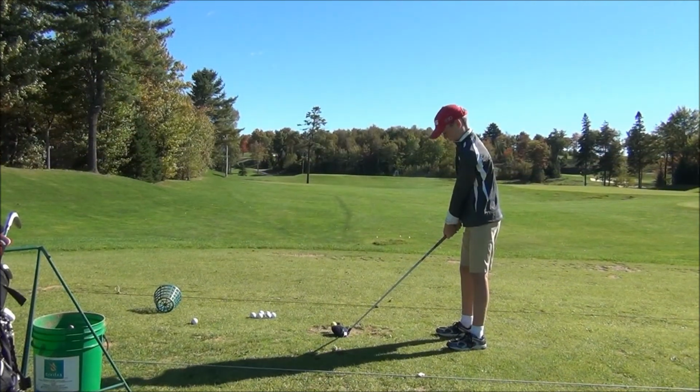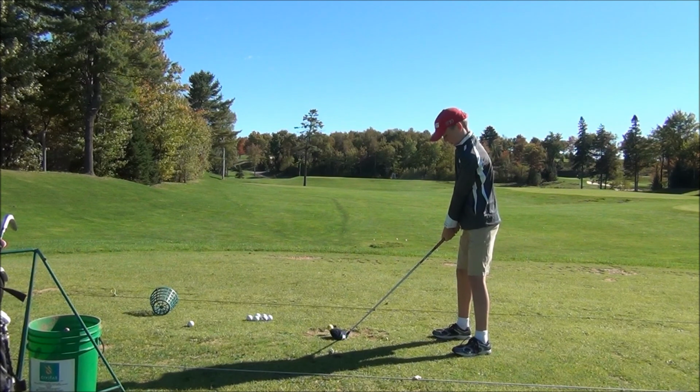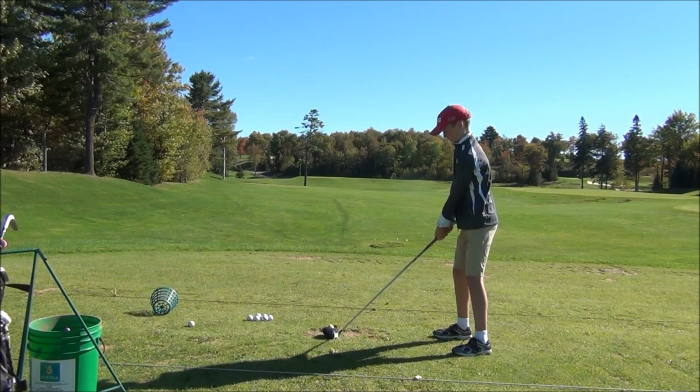Okay, new grip. Wider stance, wider because you get your driver. Keep going with that left foot. Okay, now straight back, straight through.